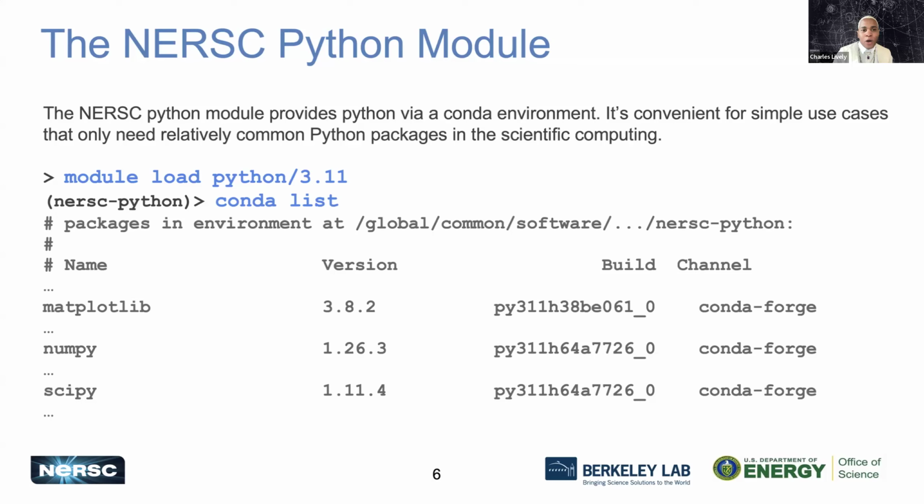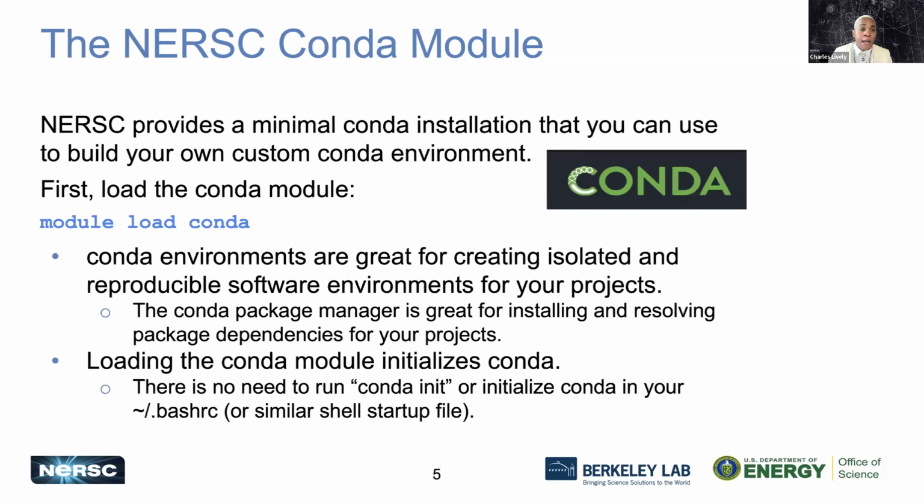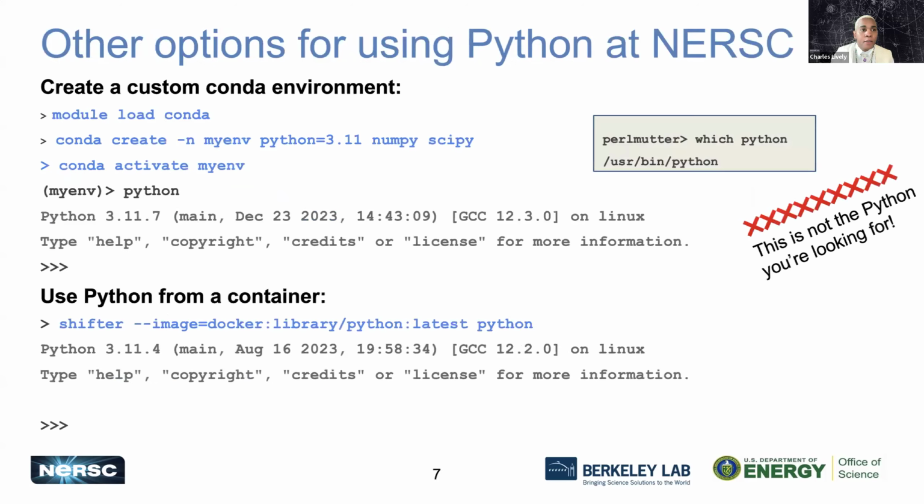Once you do load the Python module, you can list your Conda environments and it can list all of the available software Python packages that we have available. So once you do conda list, it'll list all of the various packages: matplotlib if you need to do any plotting, NumPy, SciPy. This is just a short snippet of all of the numerous programming environments that are available for you to utilize in creating your Conda environments. All right. Oh, let me go back.